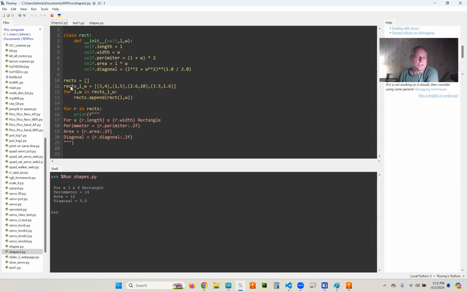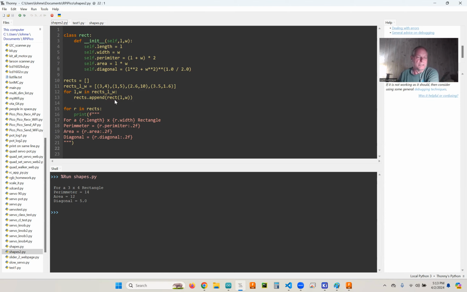And then I just went through this part here, and you can pull apart a tuple by saying that you want two variables to come out of it. So this tuple is the variable, but we can get the L and the W broken out of this, the 3 and the 4 for this one.